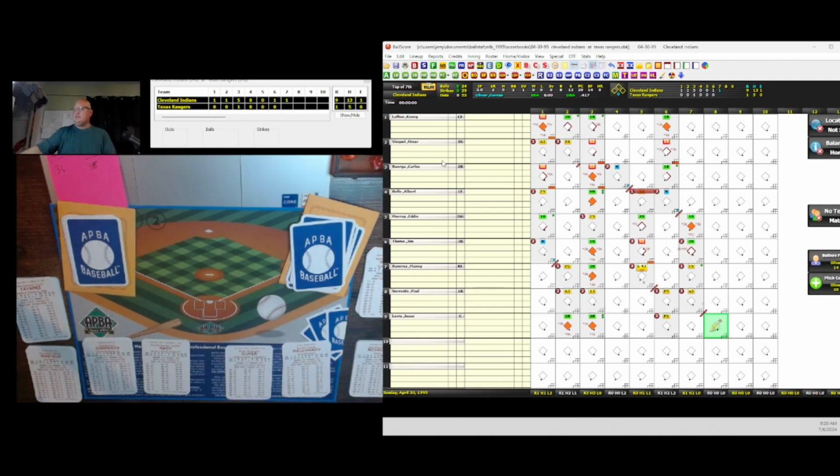Oh, see what it did? That's what's confusing me. It's got these runs off by an inning for some reason. It has to do with the time when they batted around the order. Maybe I did something wrong. I don't know. But we're in the top of the 7th. Darren Oliver pitching to the catcher, Jesse Levis.